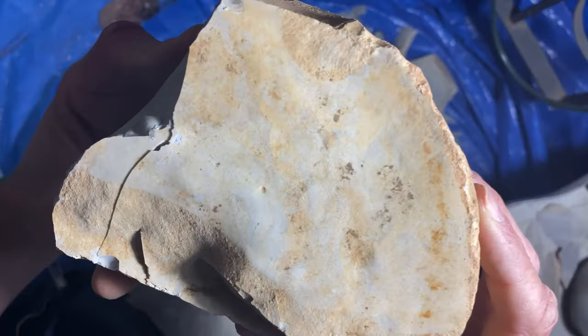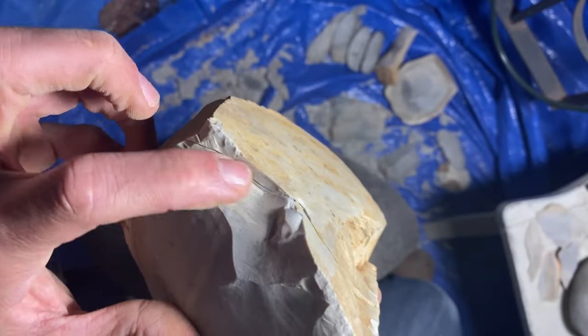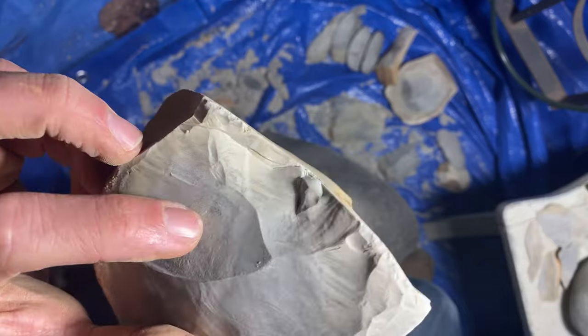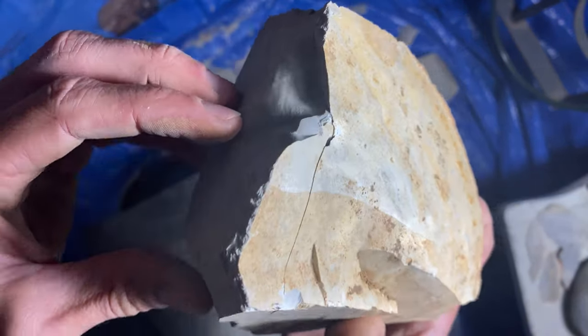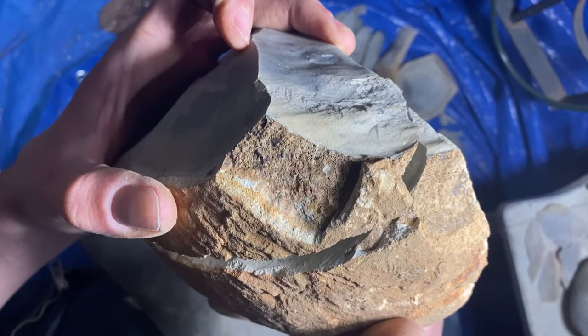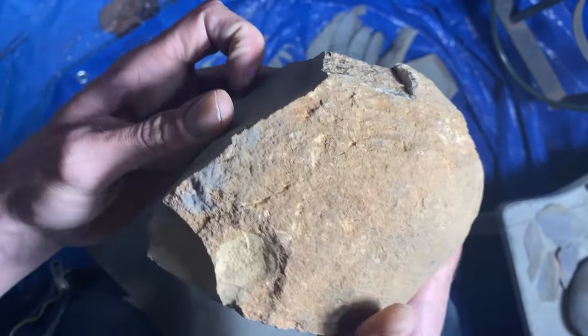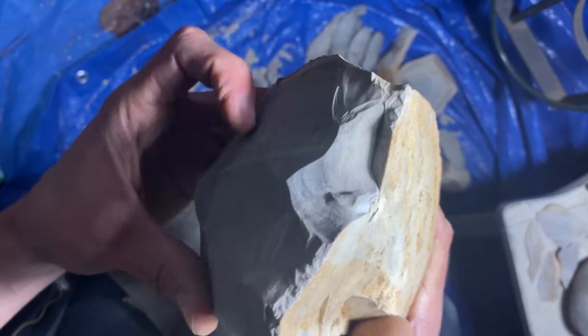Perfect. Again, the first strike initiated it. Second strike blew off a bit of the platform there. You can see a Hertzian cone. And then it released everything. Pretty nicely, if I might say so.